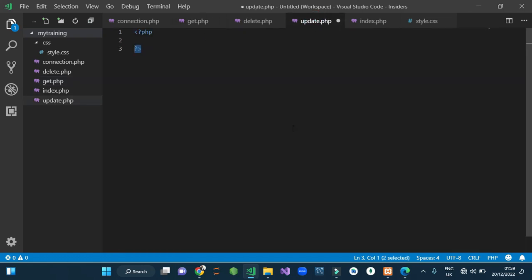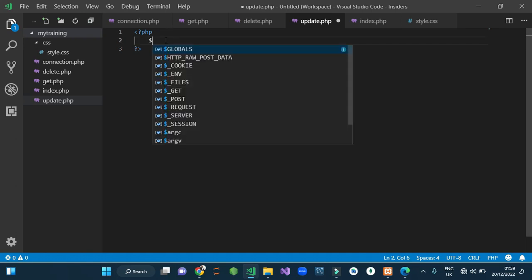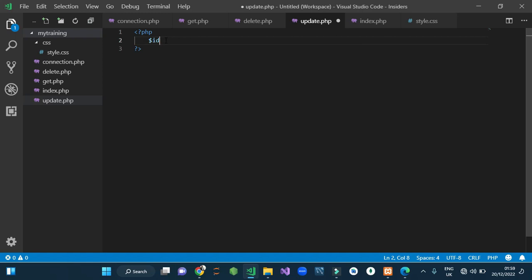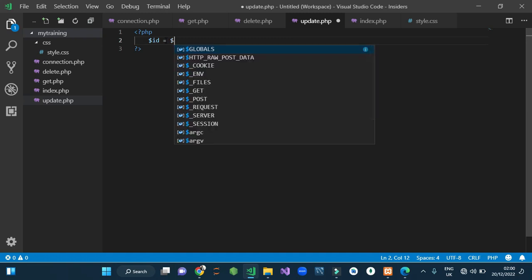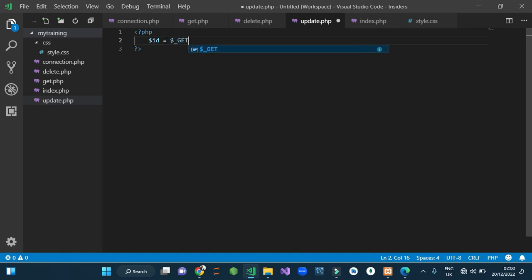So I come here first of all and I say $id equal to $_GET, this is also a global variable, get update ID.